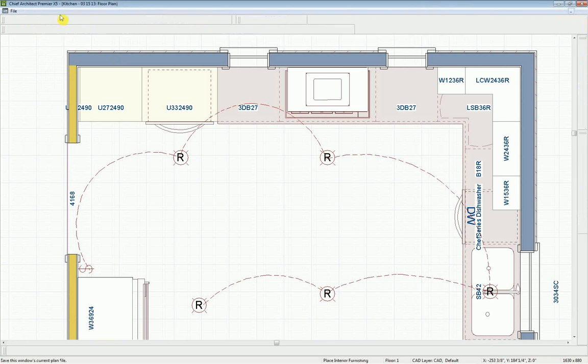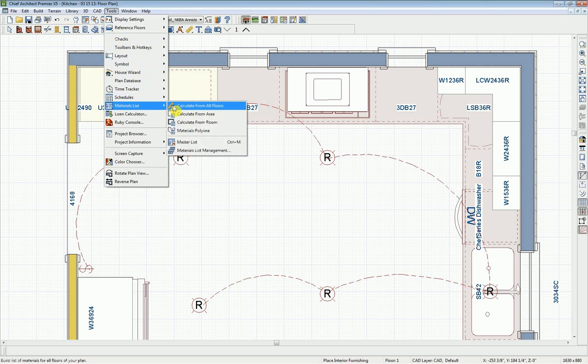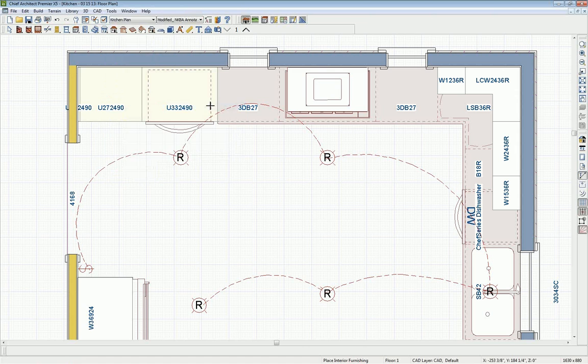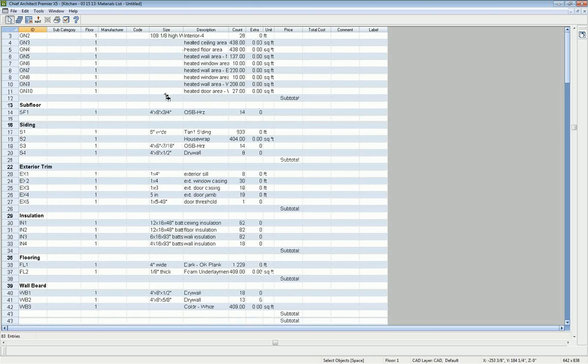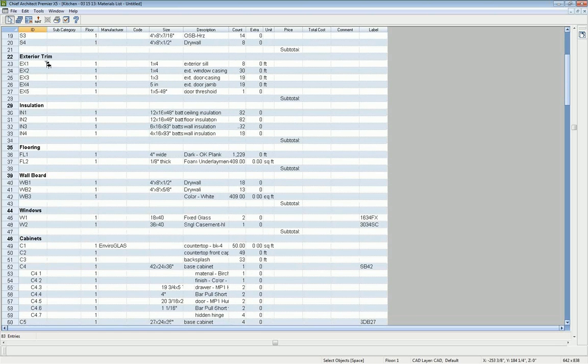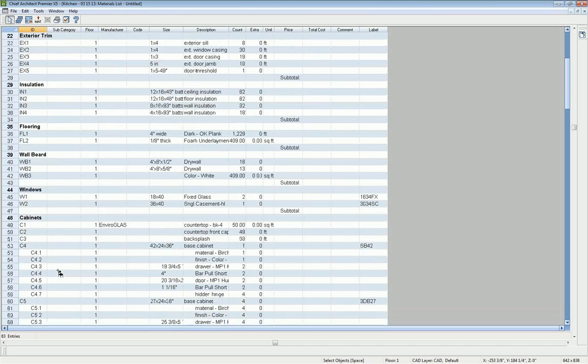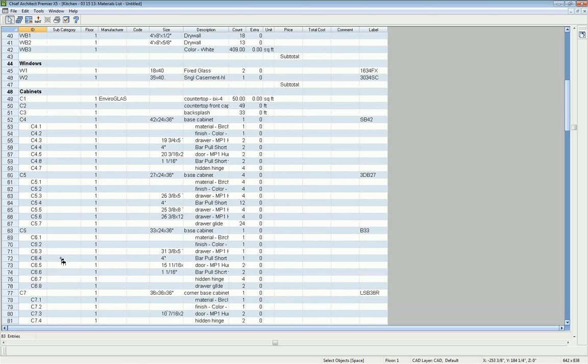So within Chief Architect, under our tools, we do have the schedule options. So I'll show you schedules here in just a second. I'm going to go into our materials list first. So once you have your design completed, it will just calculate everything that you've placed in there. So we have all of our heating calculations from the walls. It might not apply to our single room here, but as we go down, we'll have our trim, our flooring, our windows, our cabinets, and you can specify what you show. So if you don't need that general information, you can change that. You can only show what you'd like to here.